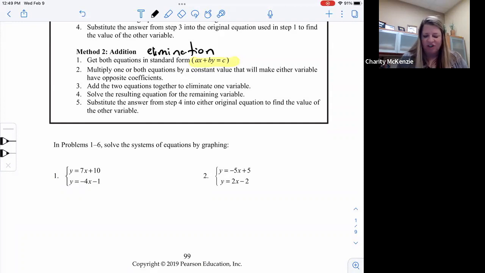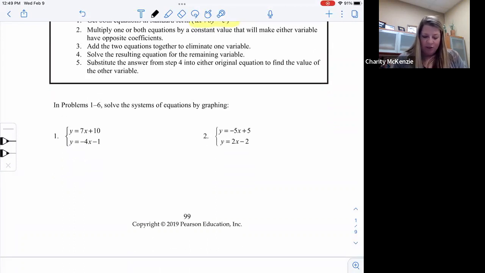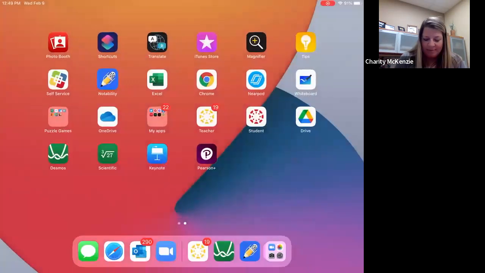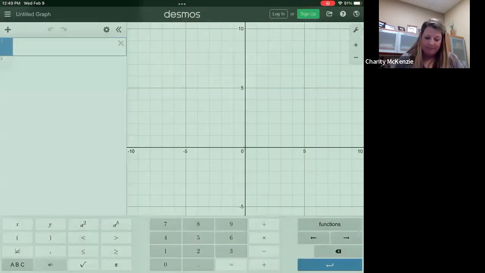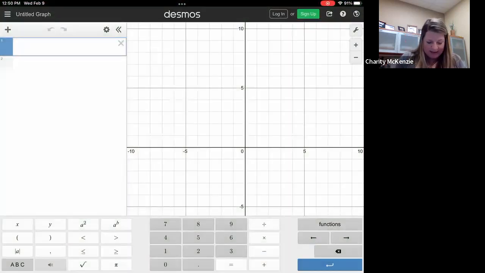Okay, so let's look at these first two problems. And they do ask that we solve these by graphing. So if we look at this first one here, we could graph this. Do I want to graph it by hand? I think what we should do is, I'm just going to take a picture real quick so I have it quicker. Let's go into Desmos and I'll show you graphing it by the calculator here. Okay, so my first equation, I'm just in Desmos graphing calculator. You could use your handheld too.